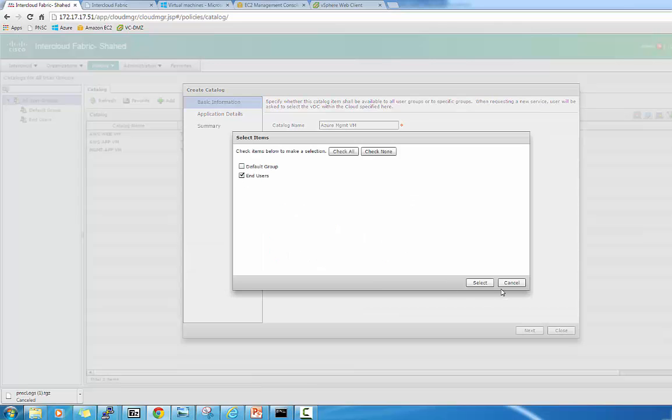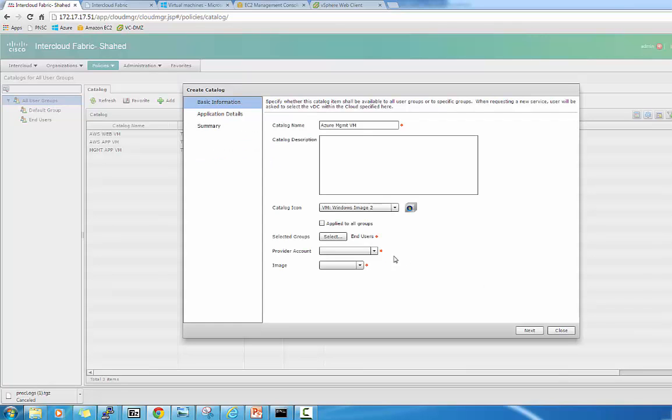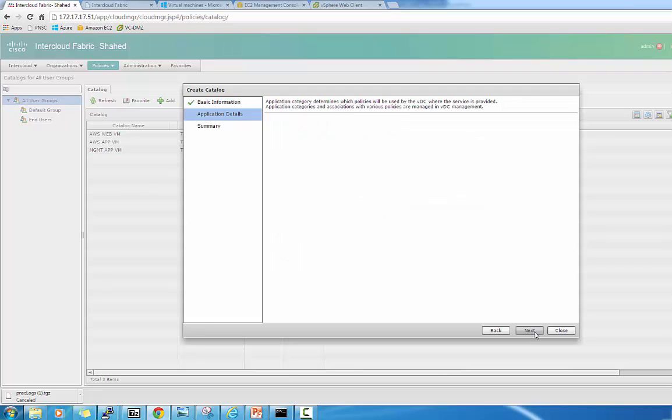So this is the user group we created that was explained in the last session, and we're going to select Azure this time. We didn't have the template uploaded before, so this is now available after we upload the template. Yeah, that's 2008.